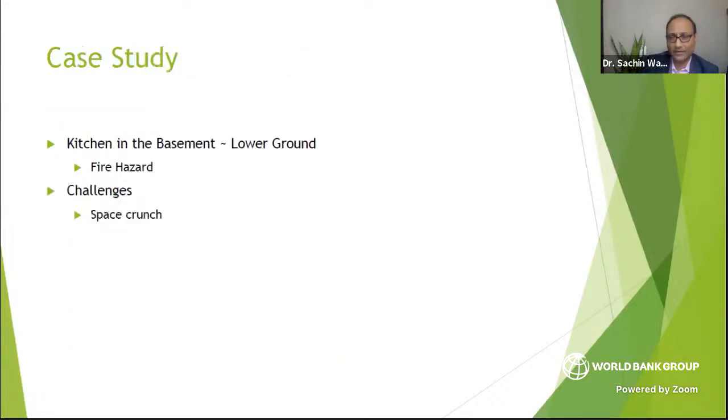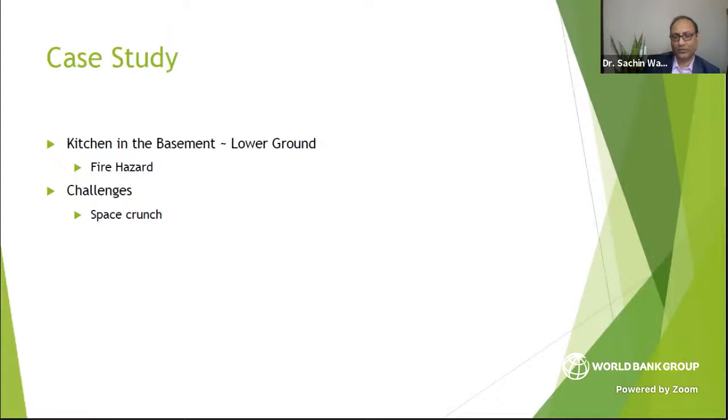This brings me to a case study, wherein in one of the hospitals we had the kitchen in the basement, and technically it was a lower ground. Lower ground is the area where a kitchen is permitted, and there was a technical glitch that was flouted for this qualification. Regulatory, that means. Now we all know it's like the elephant in the room that it is a fire hazard, and the management was keen to take a positive step on this. So there was a lot of discussion on this, and the biggest challenge was the space crunch.